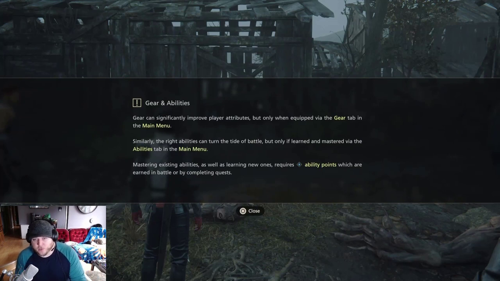Gear can significantly improve player attributes, but only when equipped via the gear tab in the main menu. Similarly, the right abilities can turn the tide of battle, but only if learned and mastered via the abilities tab in the main menu. Mastering existing abilities, as well as learning new ones, requires ability points, which are earned in battle or by completing quests.